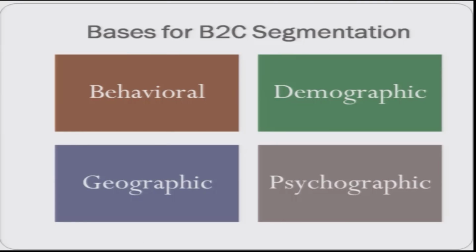Then the fourth set of variables which play a role in the segmentation of the B2C market is geographic segmentation, that based on location, people have similar needs. As you can understand, people who are staying in a coastal area and people who are staying in a dry area have different environmental and locational needs, and because of those conditions they may have a different set of needs, and accordingly you have to first segment the market and create offerings as per the needs of those different locational customer segments.